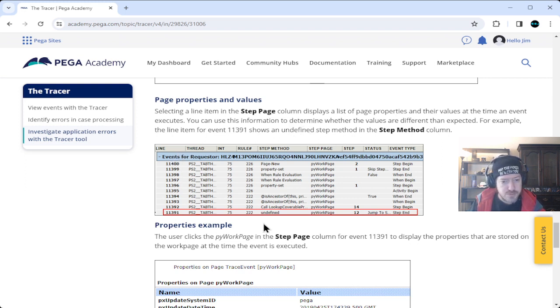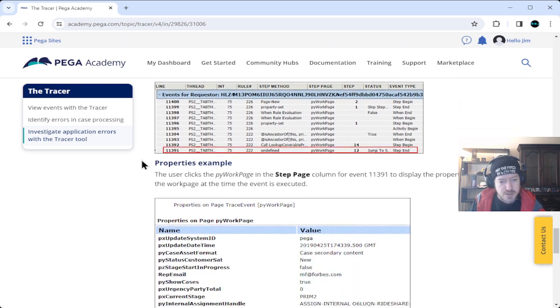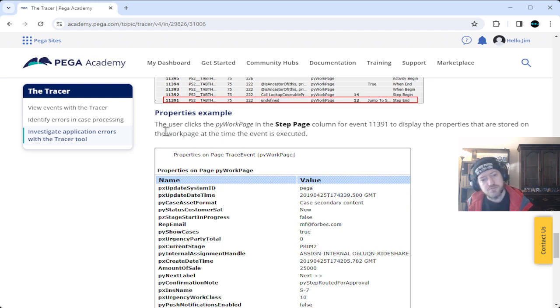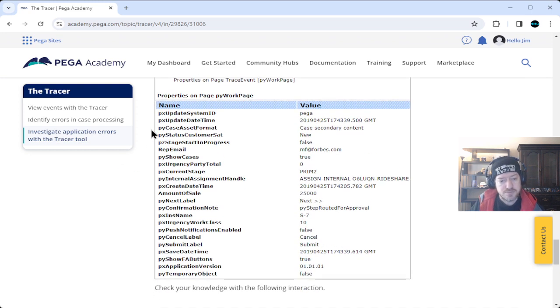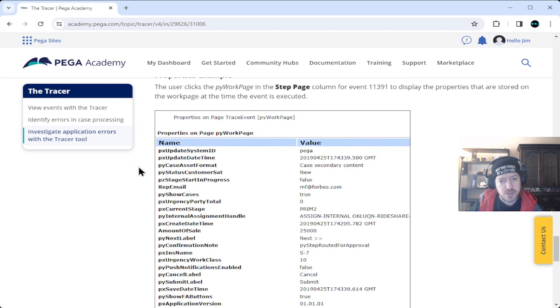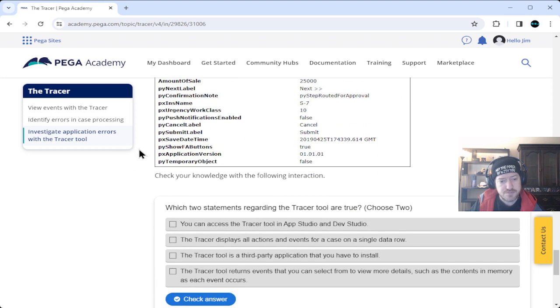So there you go. Properties example: the user clicks the PY work page in the step page column for event 11.39.1 to display the properties that are stored in the work page at the time the event is executed. So there's all the information that is associated with the PY work page for that particular event.